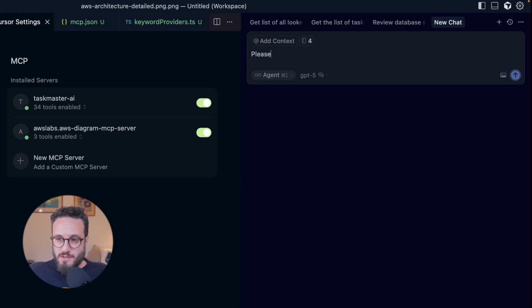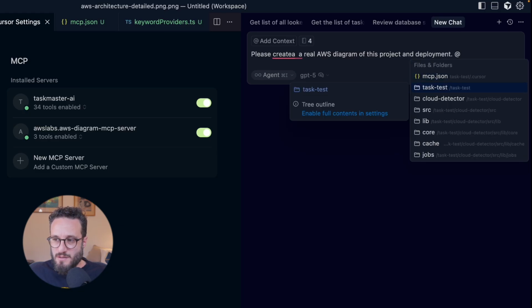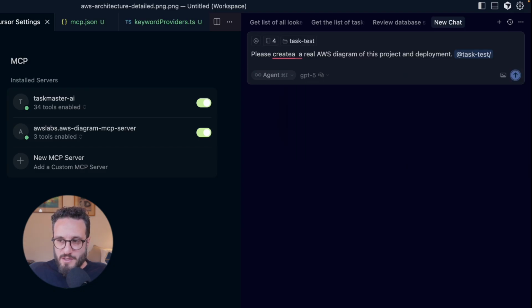So let's do: please create a real AWS diagram of this project and deployment. I want to give it the context that I have.